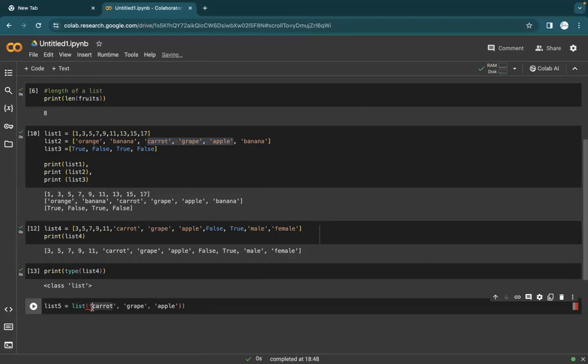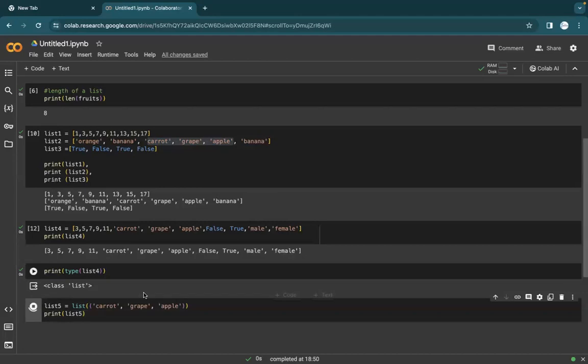There is a problem here. So now let's run it. Then we print list 5. If you print list 5, it's going to give you what? Now you've got a list. That's exactly what I was trying to say. So you can have a list in a list. But the point is, what if you want to make this become a list? It's not a list before, but you made it a list.